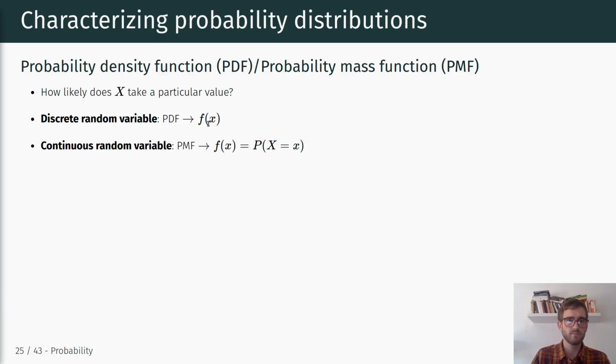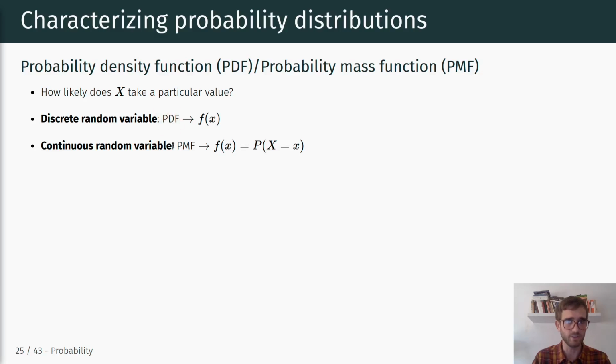All right, sorry. There's a mix-up. I'm going to fix this in the slides. For discrete random variables, of course, this must be the probability mass function, and for continuous random variables, this is the probability density function. Okay, so essentially this label and this label are mixed up. That is my bad. The important thing to remember is that discrete random variables have a probability mass function; continuous random variables have a probability density function.